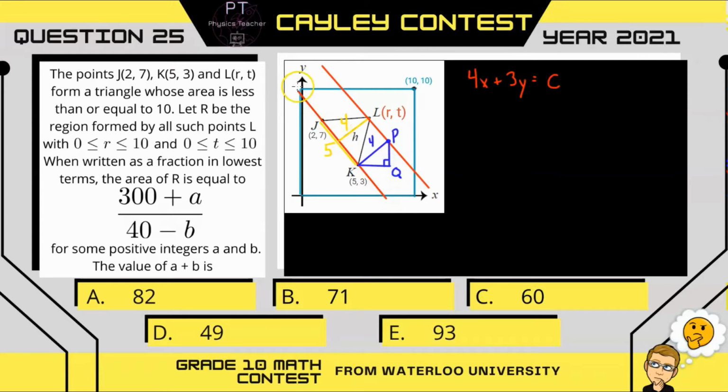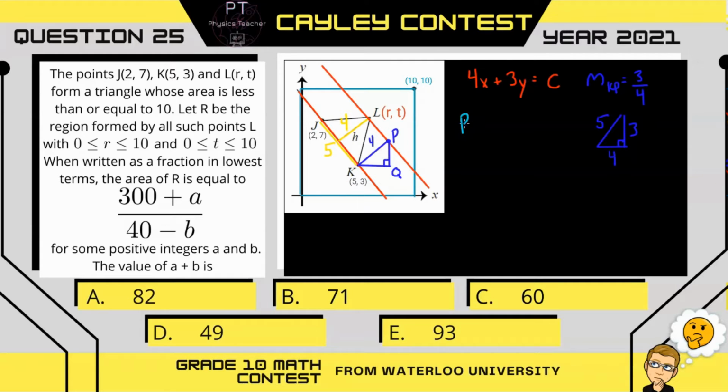Now since I know the slope of this line is minus 4/3, the slope of KP is going to be the negative reciprocal of minus 4/3, which would be positive 3/4. So this would be similar to a triangle that looked like this, where we had a rise of 3 and a run of 4, and that would be a 3, 4, 5 triangle. So this triangle here, PQK, is similar to the one I've just drawn here. And so I can compare those similar triangles to figure out what KQ and PQ are. Let's start with PQ.